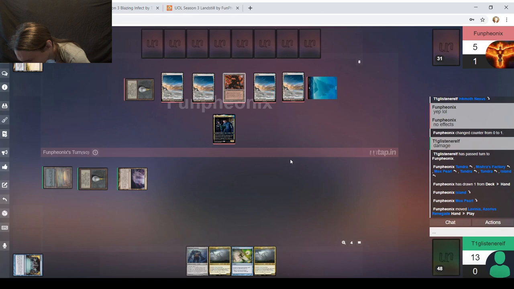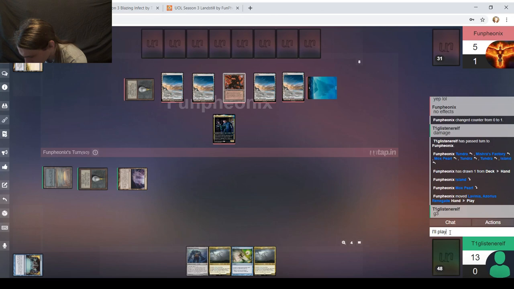How do I win now? Okay, wait a minute. I can't use Progenitus anymore, because I don't have Show and Tell. I can't Tinker. Game 3. I'll play. I cannot win at this point.